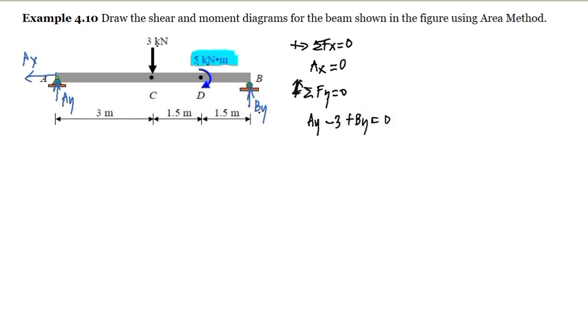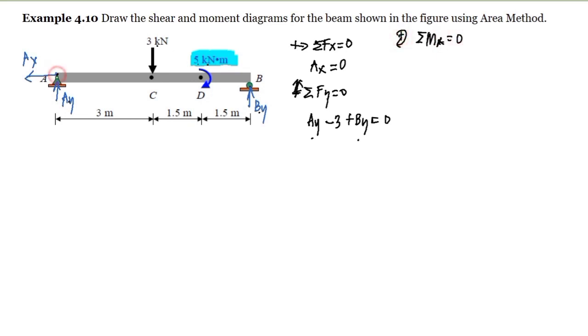Actually, wala tayong masosolve dito kasi dalawa yung unknowns dyan. So, unahin natin yung pag-summate ng moment at whichever point you want. Pwede naman sa point A, pwede din sa point B. Lalabas naman yung sagot. So, kung dito tayo sa point B, magmo-moment, makukuha natin si AY, no? So, basic na to sa inyo kasi sa statics lang natin to eh. Moment at A is equal to 0, taking the clockwise direction as positive.